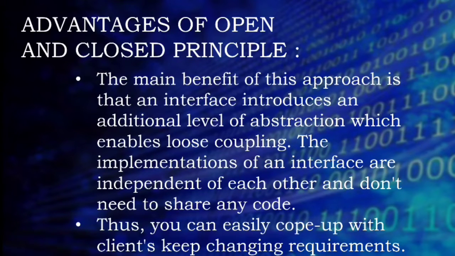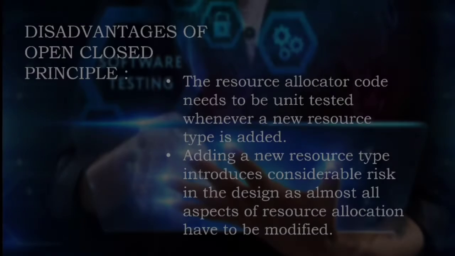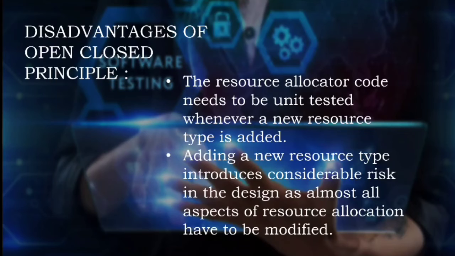Advantages of the open and closed principle. The main benefit of this approach is that an interface introduces an additional level of abstraction, which enables loose coupling. The implementations of an interface are independent of each other and don't need to share any code. Thus, you can easily cope with clients' constantly changing requirements.